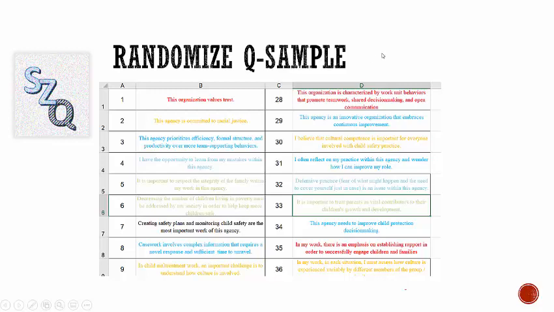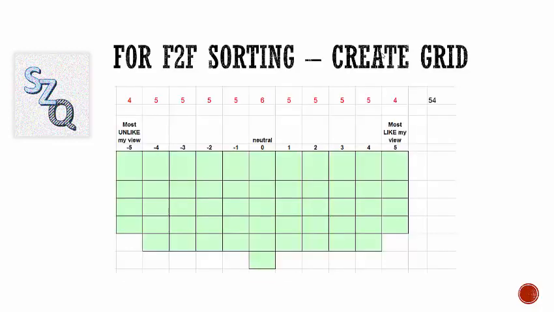This is important for face-to-face sorting, but also for online. You don't want the sorters trying to, or even accidentally figuring out that items 1 through 8 are all communications, and then maybe internally comparing those and trying to read into that, right? We don't want them to do that. In HTML-Q, the different Q sample items are presented randomly, but as they identify things in the sorting grid, we again don't want them to be able to backtrack and figure out some of our own themes.